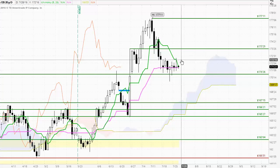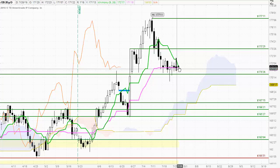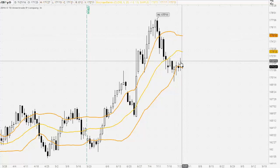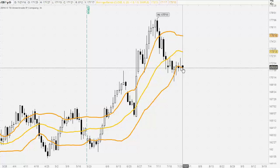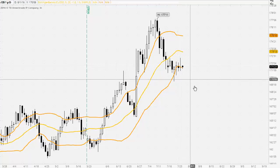In terms of Ichimoku, a lot of indecision in this market. In the longer term timeframe we remain positive by trading above the cloud, but we are very close to both the Kijinsen and Tenkinsen, so the market does seem as though it could be entering a transition phase in the shorter and medium term timeframes. Looking at the bands, the market continues to trade within the bands and just below or around that bottom band, suggesting slight weakness but not a strong negative tone. Previously we were trading outside of the upper band, and this activity suggests the market may be preparing to transition into a stronger downtrending phase.